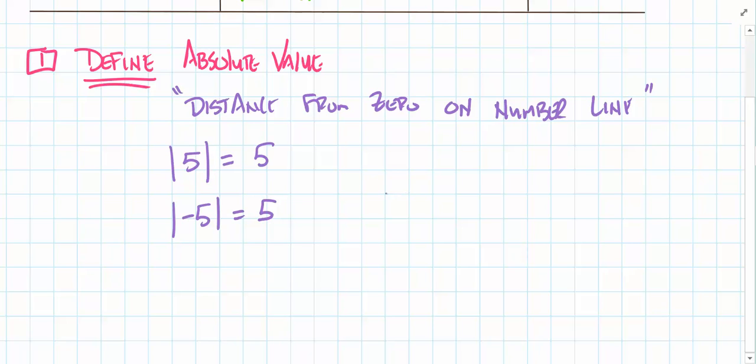So when we draw the number line here, and we put 0 in the middle of our number line, and I say 5 is over here, and I say -5 is over here, I represent this by a single dot at both those locations, right? Because each of those locations is exactly 5 units away from 0. So there are two possible answers, okay? There is the positive representation and a negative representation that are both 5 units away from 0. Does that make sense to everybody so far?